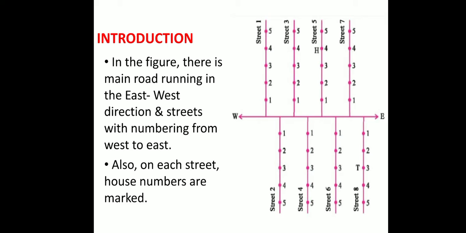For instance, if we only know that she lives on street number 2, we will be able to find her house, but not as easily as when we know two pieces of information about it. Namely, first, the number of the street on which it is situated, and second, the house number. If we want to reach the house which is situated in the second street and has the number 5, first of all, we would identify the second street and then the house number 5 on it.